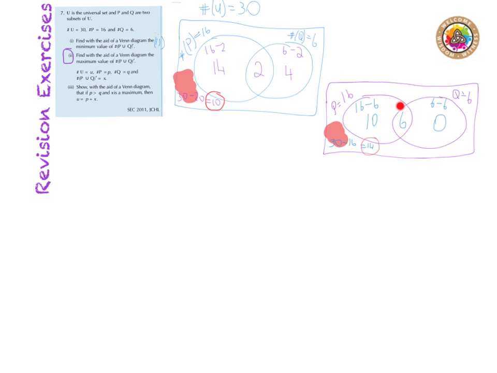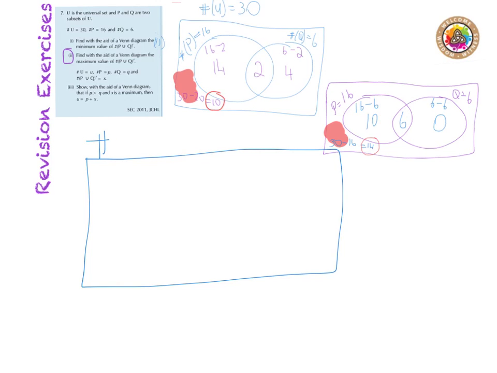And so the bigger the number we have in the intersection, the less is counted in the union, and so we have a bigger number out here in outer space in (P union Q) complement. So actually, if I look here, I have 6 in the intersection. That's the biggest number that can go into that intersection. Why is that? Because in Q in total, we know that the elements are only 6. And so this is in fact the maximum value that we can have out in (P union Q) complement, out in outer space. But we'll just draw that out again just to show it. Okay, and so here we have our bigger diagram.